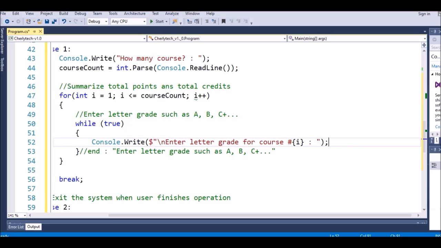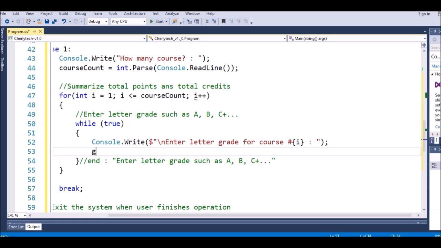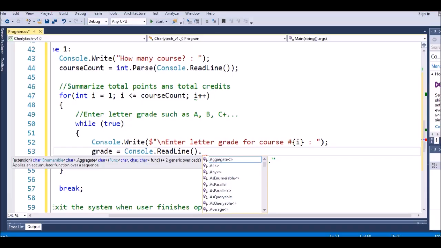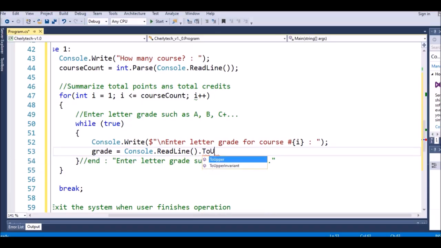So when we ask the user to enter the letter, we have to use a variable to get the value. In this case we use grade, this grade. Console.ReadLine, and when we read we need ToUpper, we need the capital letter only.